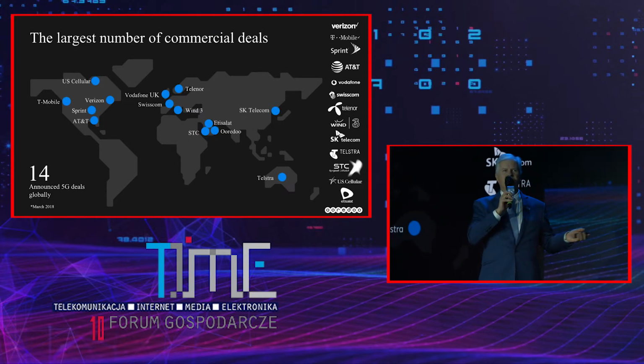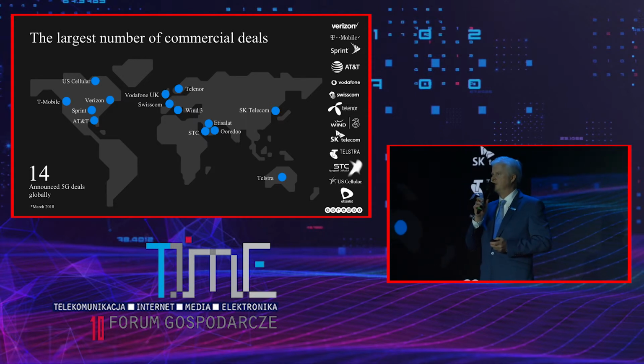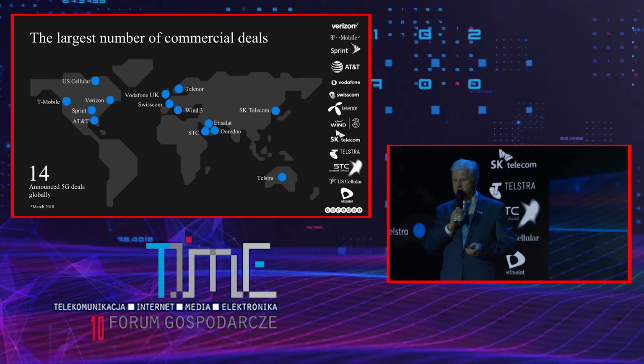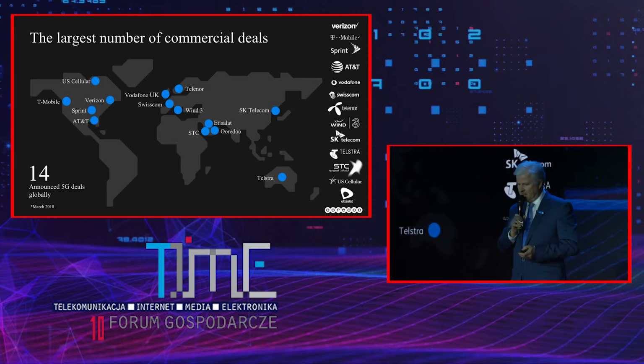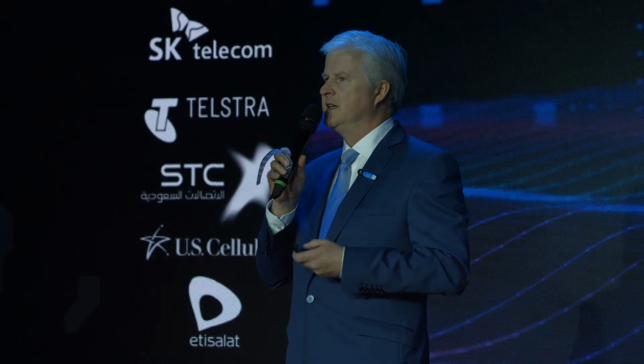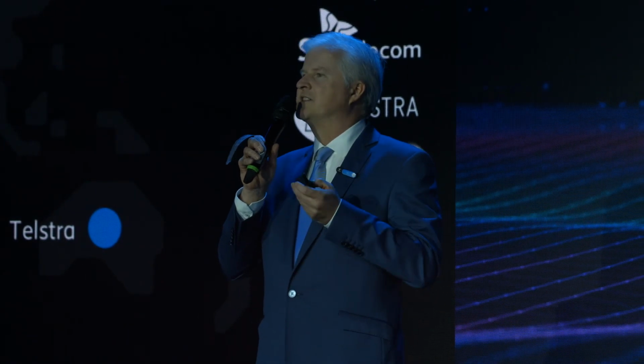Forgive me, one slide on Ericsson. We have announced 14 named commercial 5G deals. This is more than any other vendor, and we believe this is around 50% of all named commercial deals in the world. And we have 2,000 engineers working in Krakow and Łódź, working on radio software, all technologies including 5G. These engineering experts, together with this 5G leadership and this shared spectrum where you can turn on 5G, really make 5G easy. So Ericsson is ready for 5G.